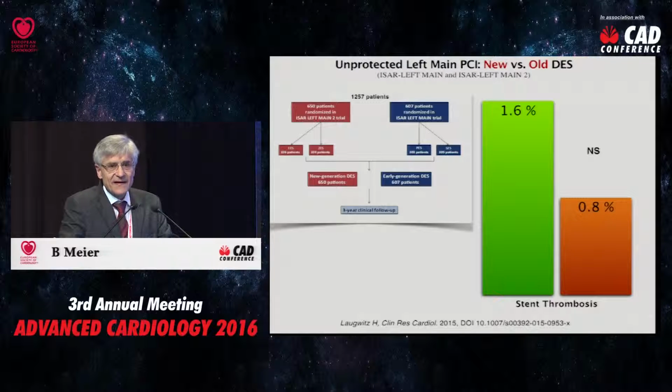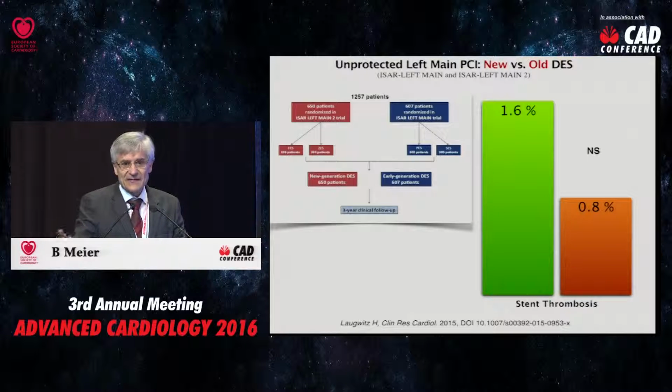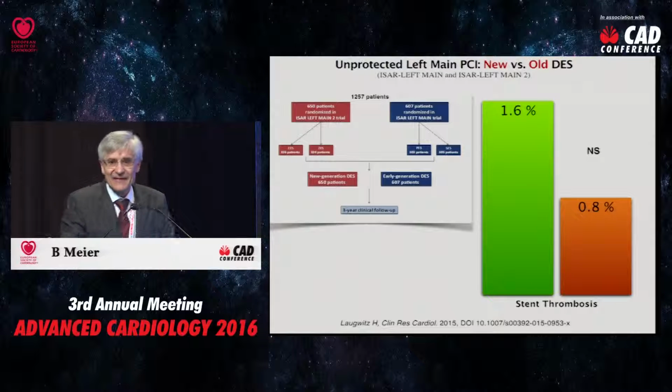So nowadays, and you probably won't realize that, if you would not use any antiplatelet agent in any stent patient, your stent thrombosis rate with modern stents would be somewhere between 2 and 3%, which means that you're giving all your antiplatelets to 97 out of 100 for nothing. But of course, you don't know who's going to need it, so you better give it. And 2 or 3% of stent thrombosis is still bad, but it's not so that everybody without antiplatelet goes down, and with antiplatelets you don't go down. So modern stents are not very thrombogenic.